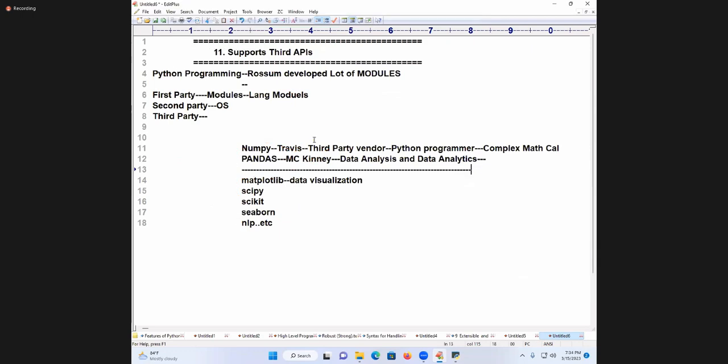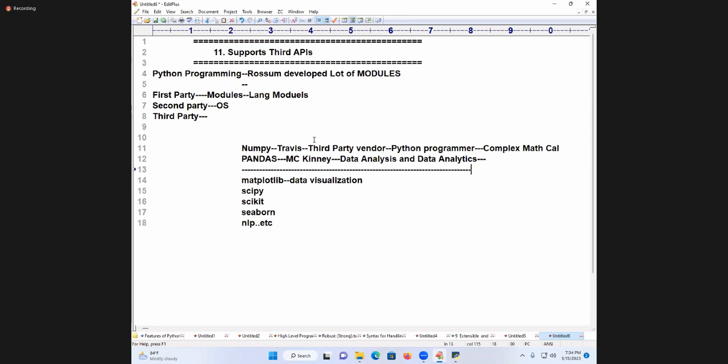So third party things are always providing some higher efficiency to the existing modules of Python. So Python is always ready to support which modules? It is nothing but one type of embedded feature only. That is, Python uses what modules? Third party modules. That's why Python is which language? Third party supporting programming language.